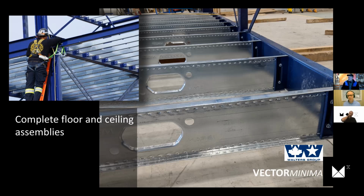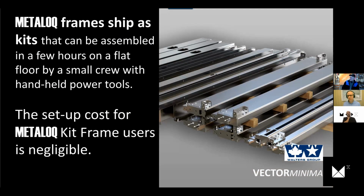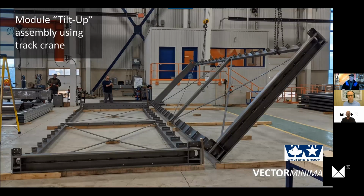The idea, of course, as I think maybe people are starting to become aware of, is that we make these kits in a plant. Well, Walters makes these kits in a plant, and they ship to a site, either the job site directly or to a modular manufacturer who does not then need to make frames, and they are knocked up, as you see here, to make the frame of the module. So we're also very proud of the fact that this is really liberating for modular builders who want to get into non-combustible frames. They don't have to set up to do any metal fabricating. They just buy these, put these together, and away they go.